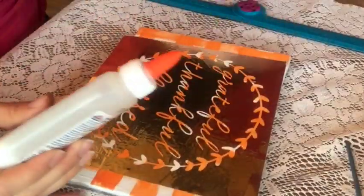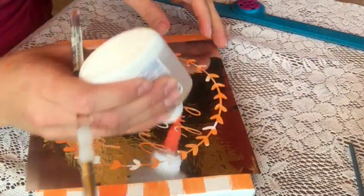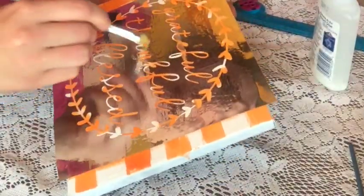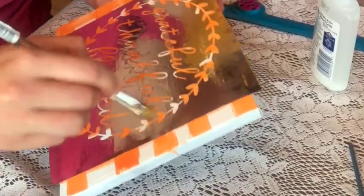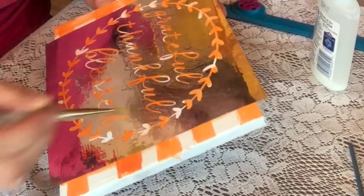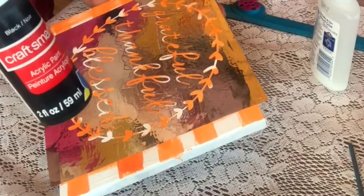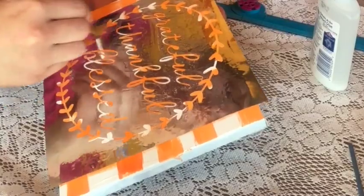Okay. Now before I apply my paint, I'm going to apply school glue. Now you could use paint marker, acrylic marker, you could use permanent marker to fill in this stencil. I prefer to use acrylic craft paints. They're very inexpensive. You can often get them for $1 a bottle at a dollar store or craft store, sometimes even less. They're just really, really inexpensive.